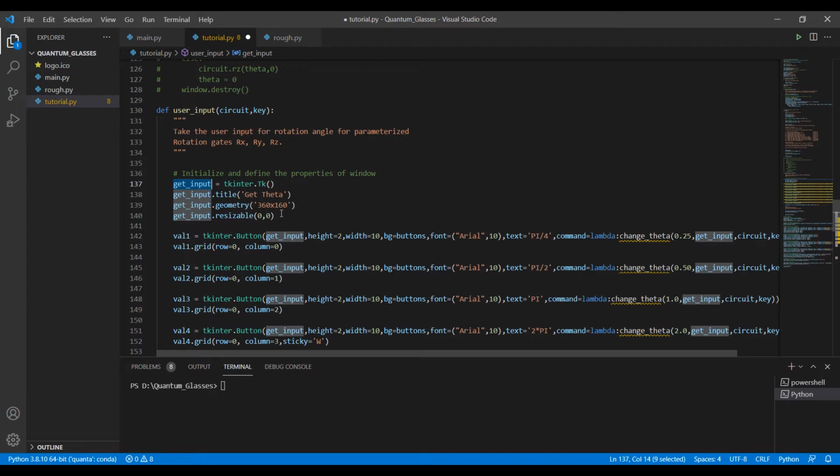Then we give it a title, get theta, and this is the geometry, the size of the window that you want. This is a trial and error method again. Then we don't want this window to be resizable, so it has a fixed size and the user cannot change the size with their cursor.